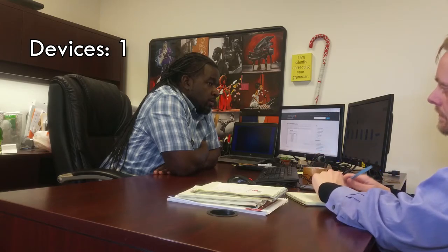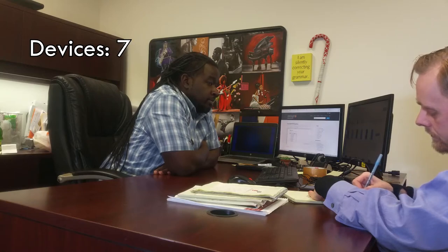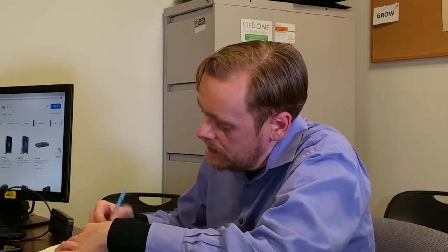Well, every device. There's a Google Chromecast. I have 2 NVIDIA Shields. My son has a tablet. My wife has a phone and a tablet and a laptop. I have 3 phones, so it's a total of 4 phones, and a laptop. And a PlayStation 4. So 1 Chromecast, 2 laptops, 2 tablets, PS4, 2 Shields, and 4 phones.